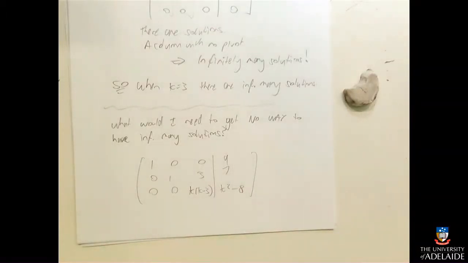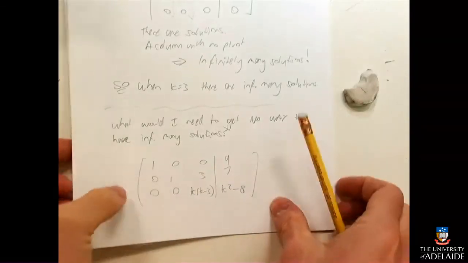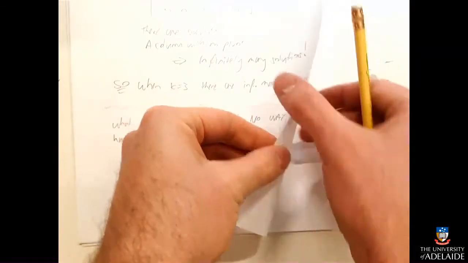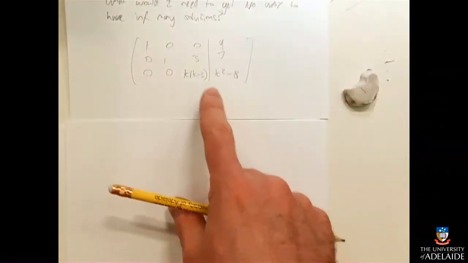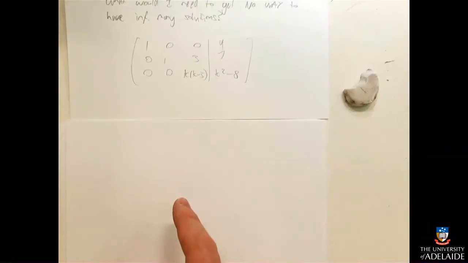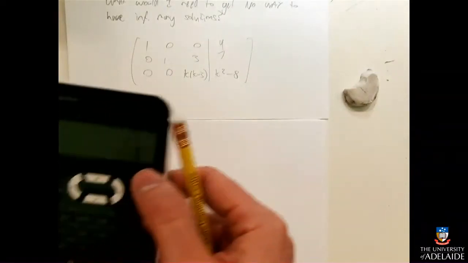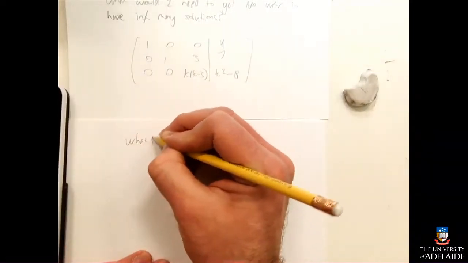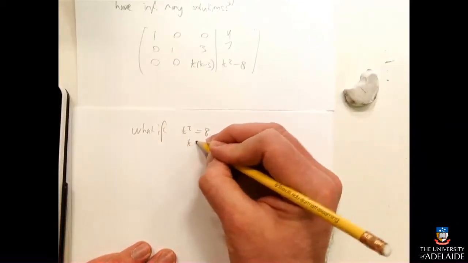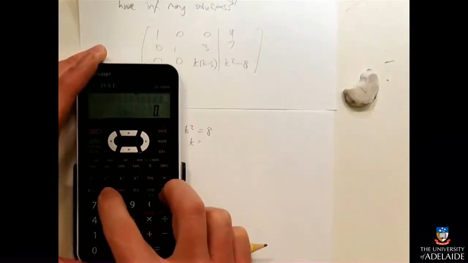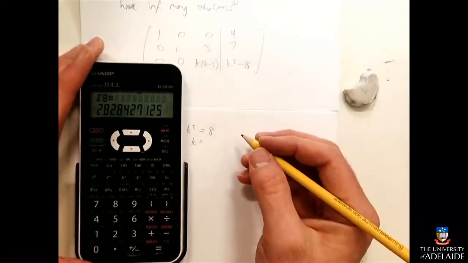Yep. But then what if you had a really small point number that actually squared equals 8? So that's a good question. Let's have a look at that. So you're saying, well, what if k squared was 8? So it was whatever the square root of 8 is. So k was the square root of 8, so about 2.83.